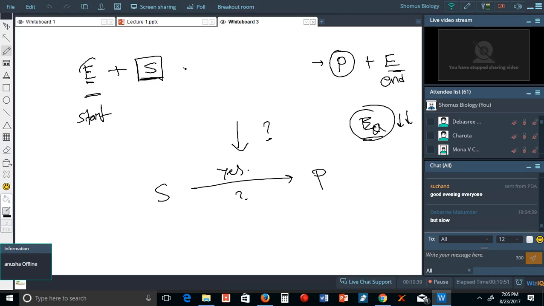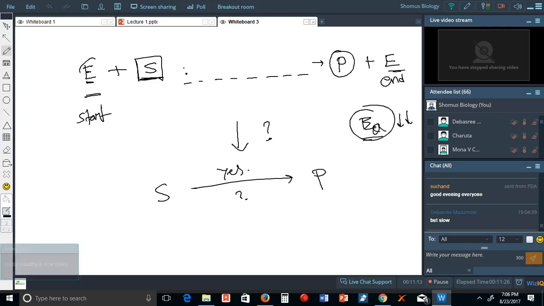Now the question is, what is in between? What's happening in there when an enzyme is linked to a substrate that helps to lower down the activation energy and reach the product faster? That's the question. What is going on there and why is this happening? Because the enzyme is not changed at the end of the reaction. It remains as it is. So definitely everything that's going on is going on with the substrate itself, right?